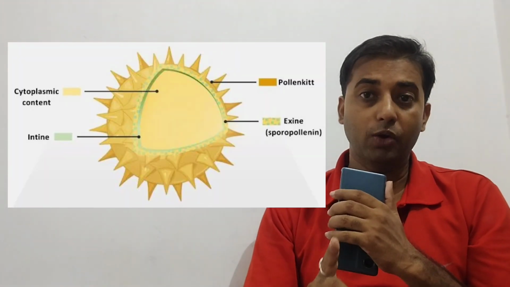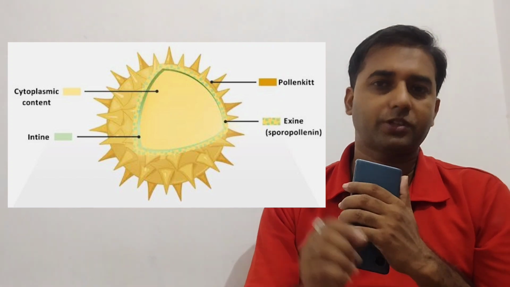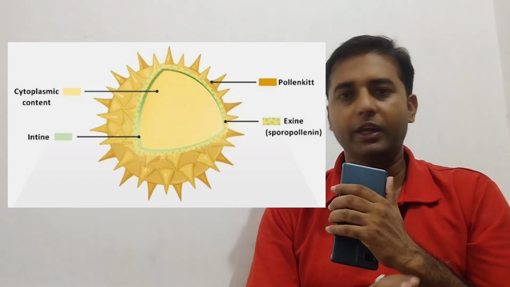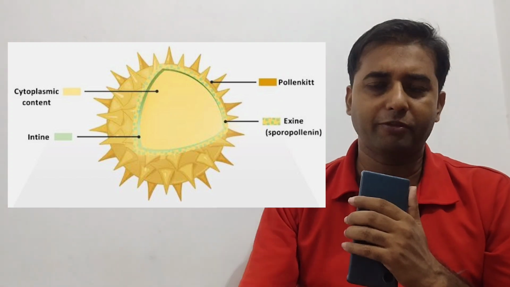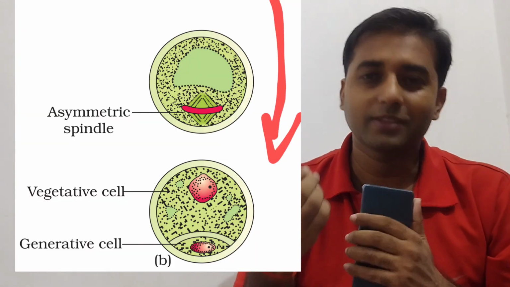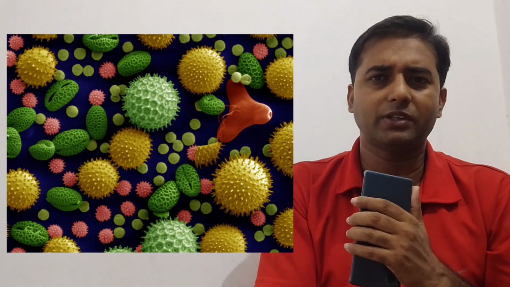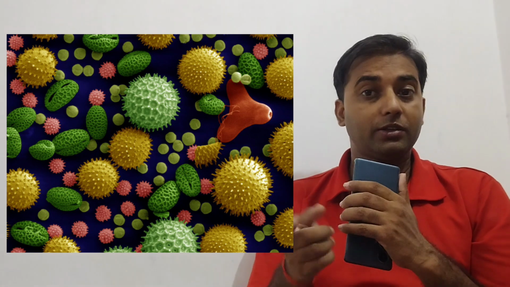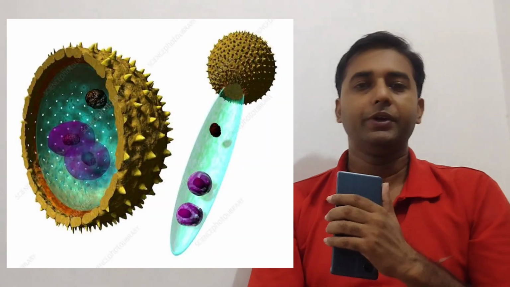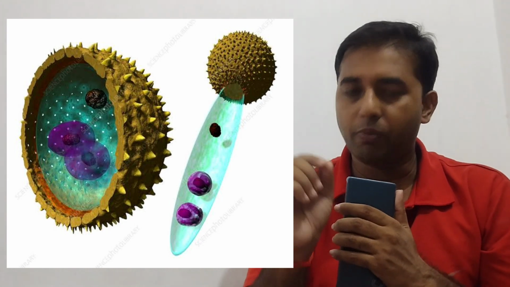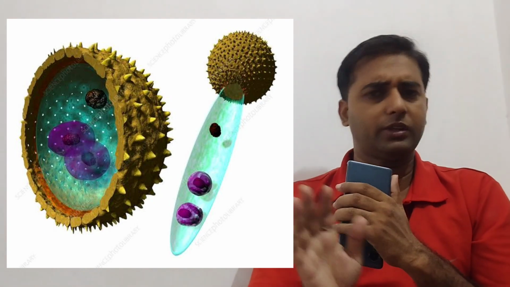On maturity, the callose is now replaced by sporopollenin, the hardest, toughest chemical, which cannot be reacted with any chemical in the world. Okay. Sporopollenin is absent on the outer periphery, which is called what? Yes, exine, and the inner layer is called intine. Intine is naturally formed of cellulose and other hemicellulose, etc. Whereas the exine is 100% composed of what? Sporopollenin. Okay. Now the area or the place where sporopollenin is absent is called the germ pore, through which future pollen germination takes place. Now this is all about sporogenesis.